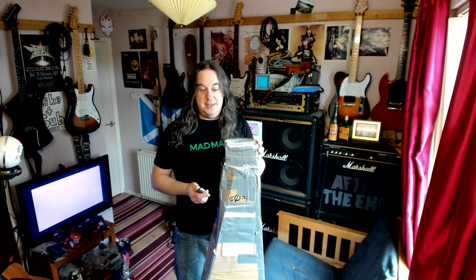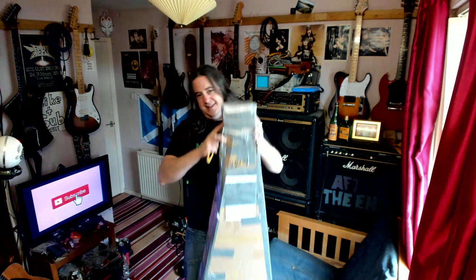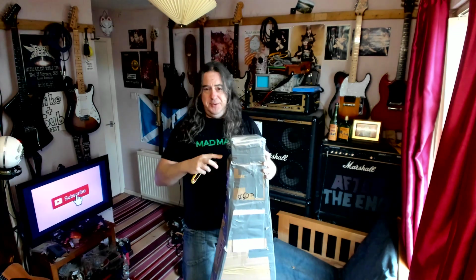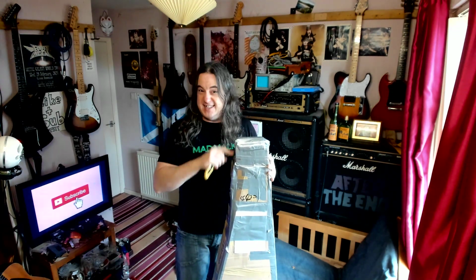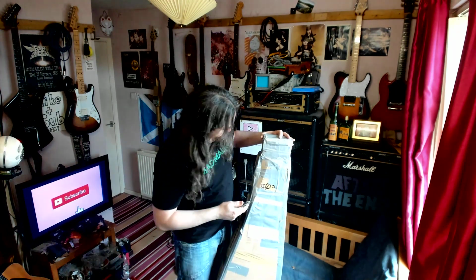They said, please bear with us, we had a bit of an issue, we had to get a special box to take it, because it's a bass. Basically what they've done is they've chopped the top off a guitar box. They put the bass in it and gone, oh, it's this much, so they've kind of extended it. Fair enough, as long as it arrived intact.